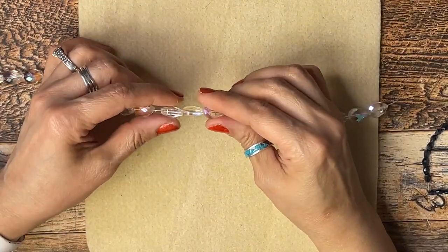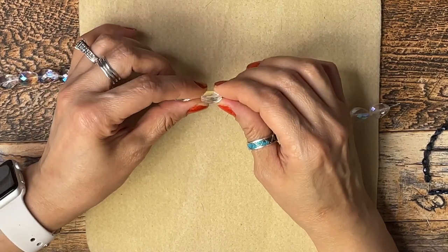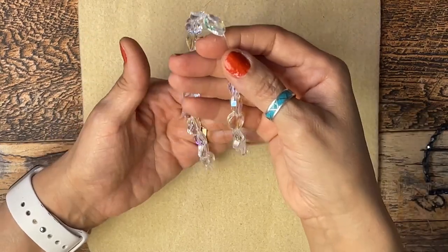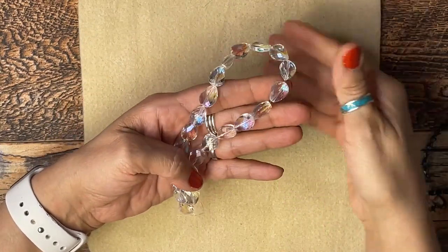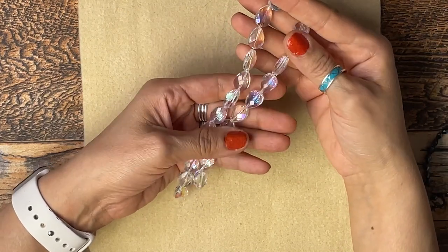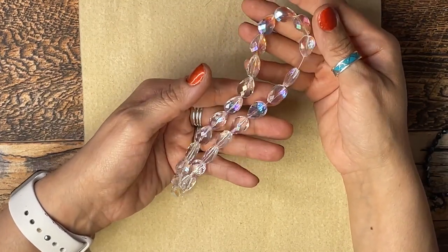They are not round, these are flat sided. I wish I would have gotten more colors on these. Look at how gorgeous these are. But they have everything in the back, so you're pointing at stuff and there are a lot of people there, so you're trying to figure out what colors you want.